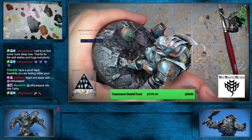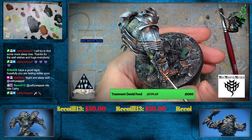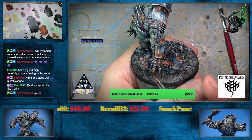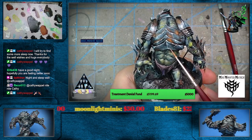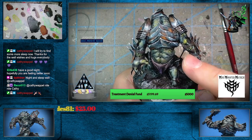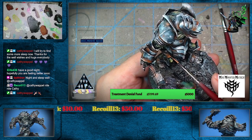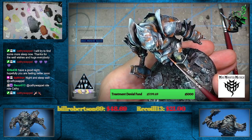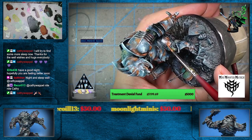Touch more right here. What about over here? What about right there? I think a little bit more of our rust on that side. We'll have to get some more skin color on him here too. Again, a few little dots of our rust there. Let me see if we can get some more down on these lower pieces of armor. I'm also going to throw the rust up here so that the little loincloth stands out by the lighter rust color. Ooh, here's another place we could throw some of our lighter rust color. That's going to separate these two armor plates via just the rust color.